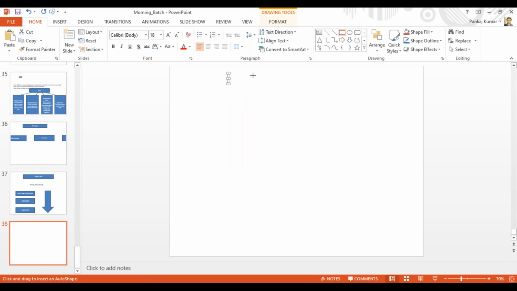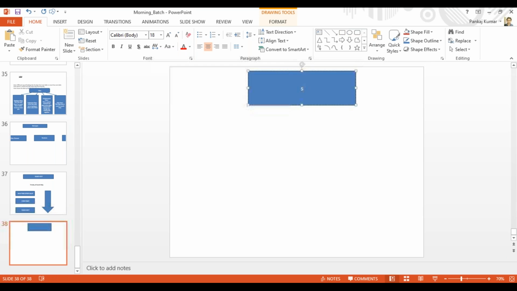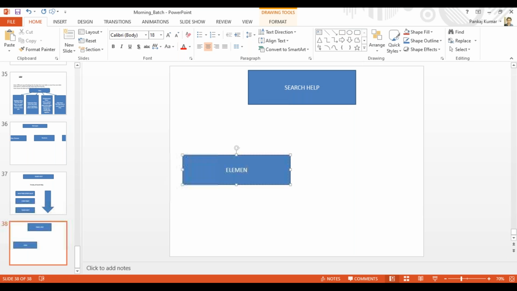You have two types of search help. One is elementary search help, and then you can create collective search help.